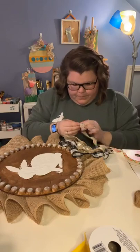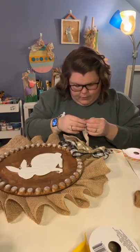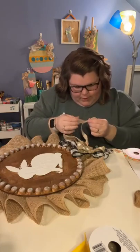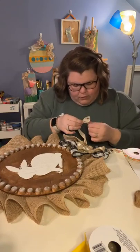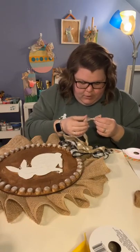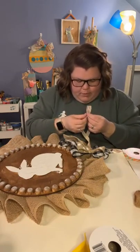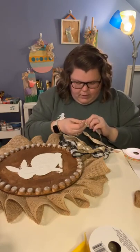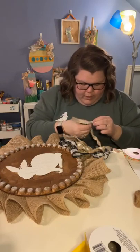Okay. Oh, this bow is just not tying the way I want it to. Okay, there we go. It's because it only has a design on one side, so it messes everything up. You know what I'm saying? So one more time here. I think if I do this kind of tie, it does a little bit better. Although, who knows?